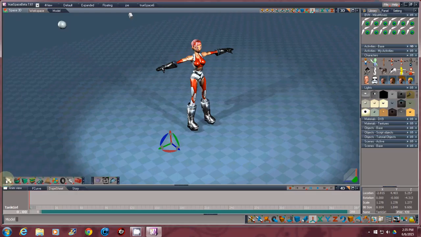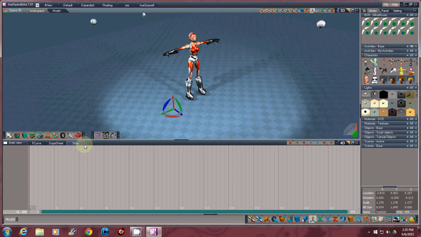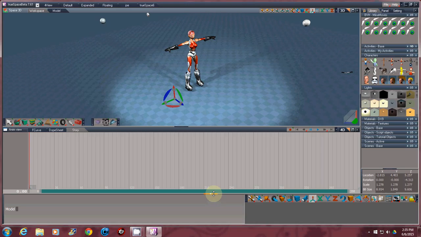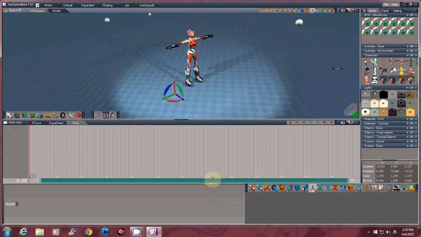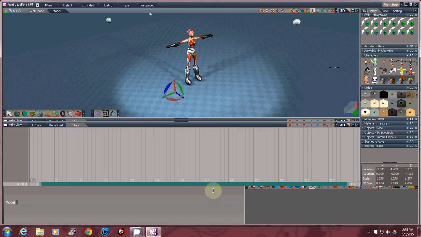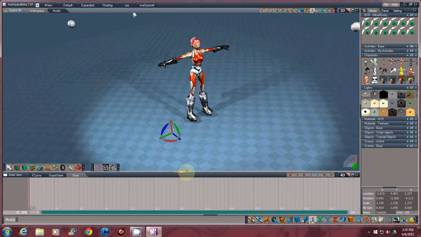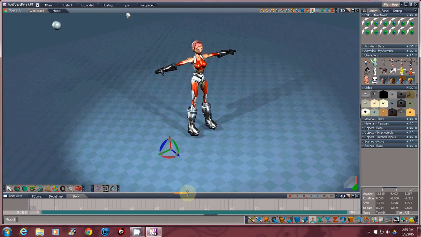Let's get down here, and then you'll see different things, like say for here you can bring up, if you're going to use your dope sheet, your storyboard, or your F curve, you can also go down here and bring this guy up, and then you can take them back down. Just resizing your windows to give you more space to work in, and there is a reason for all this.